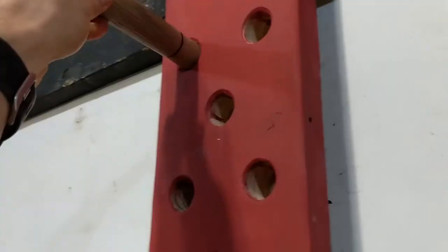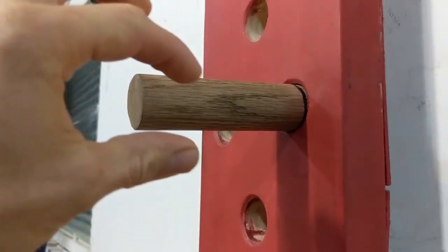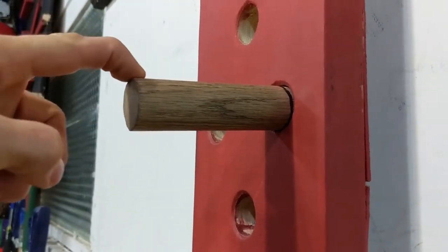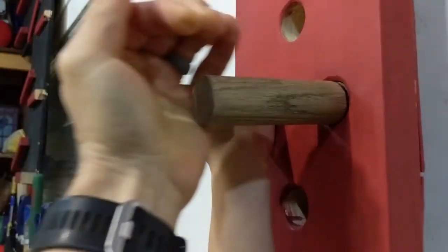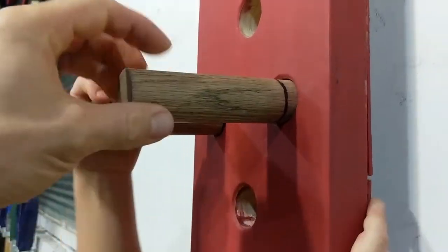Let's get after it. Look at this peg, okay? So, I'll put the peg in there. Watch how much effort it takes to pull out. Very little, right? I'm gonna put just a little bit of weight on it, and now it's hard to pull out, okay? Especially way out the end when you're grabbing it at the end. There's so much leverage there that it's hard to pull it out.